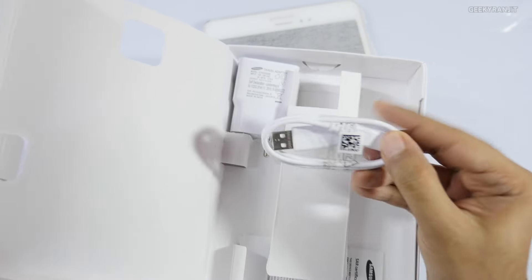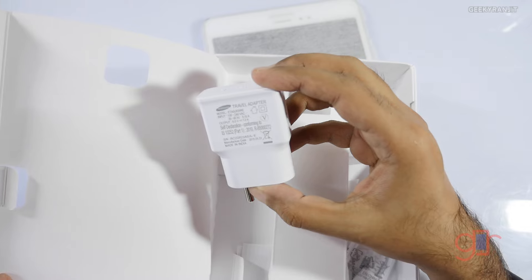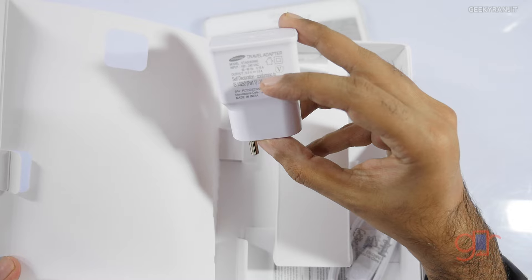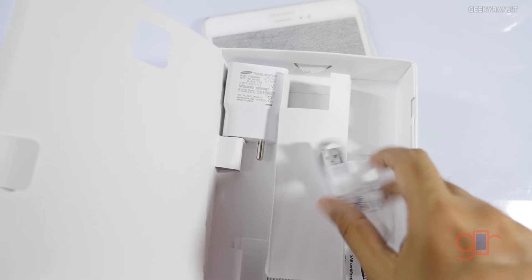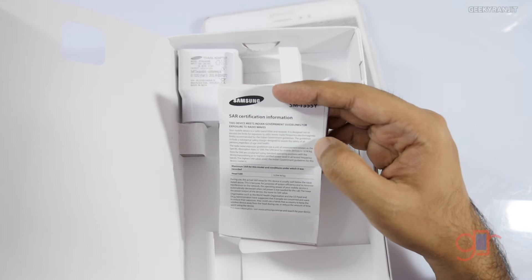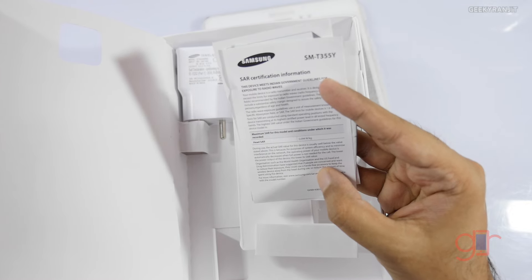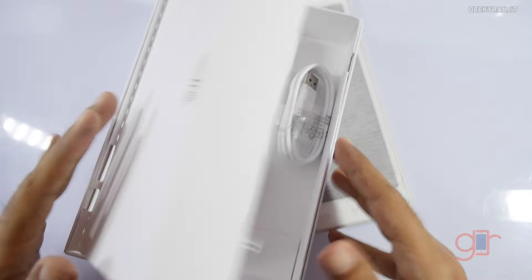These are the accessories that we get — and this is a bit surprising — we have a USB cable and just a power brick, nothing else. It is just a normal charger at 5 volts, 1 amp, so not a very fast charger. We also have the SAR information sheet because this has a cellular SIM card, and it says the SAR value is 0.94 at head.